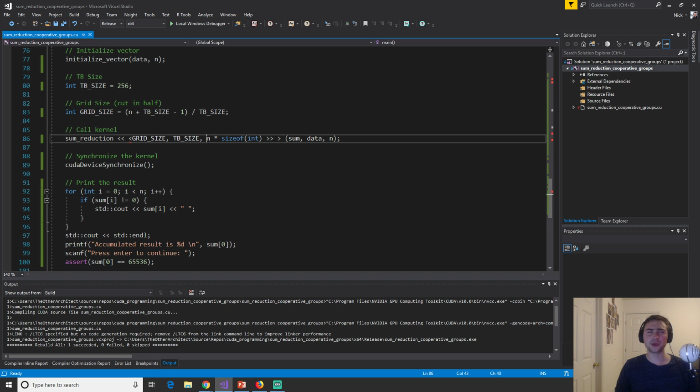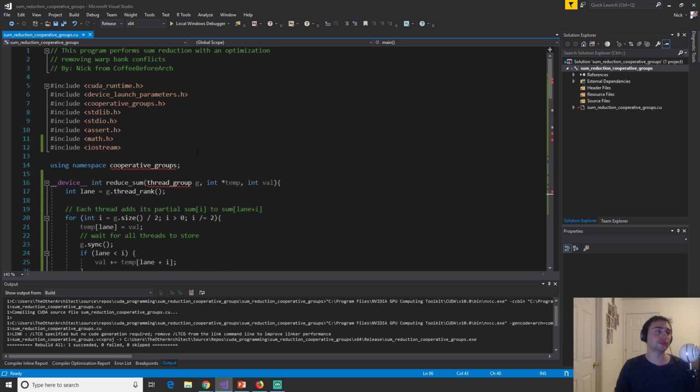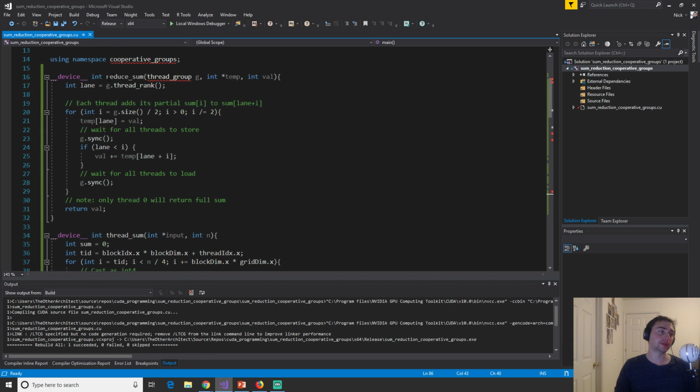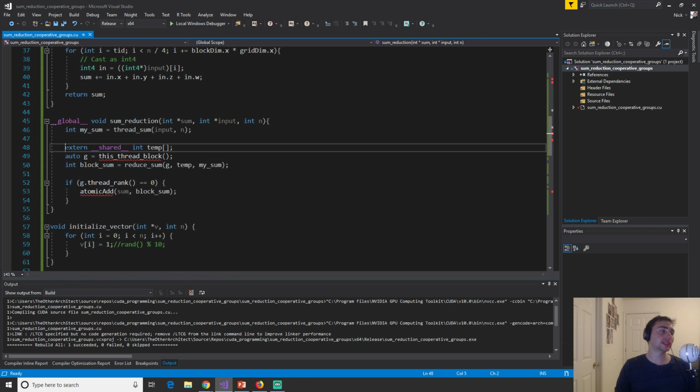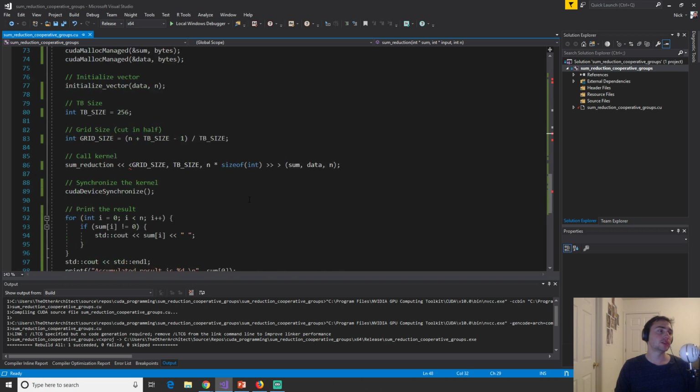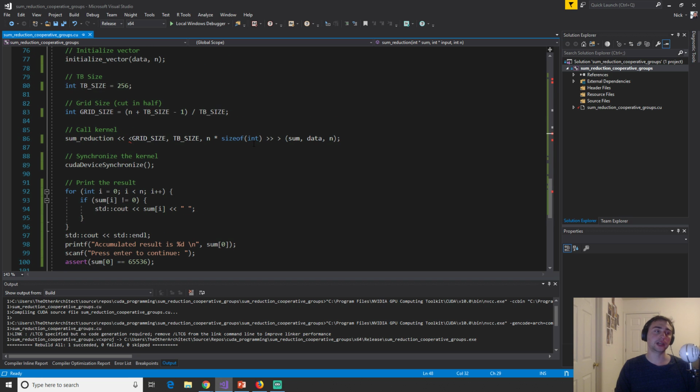In the past, we've used static shared memory, where we have a macro up here that has a shared memory value in it, and that value is used inside of a __shared__ declaration instead of a device function or something. Now we declare extern __shared__ int temp with a blank size. This allows us, if we don't know how much shared memory we need at compile time, to pass it as a parameter and wait for runtime to actually have that information.